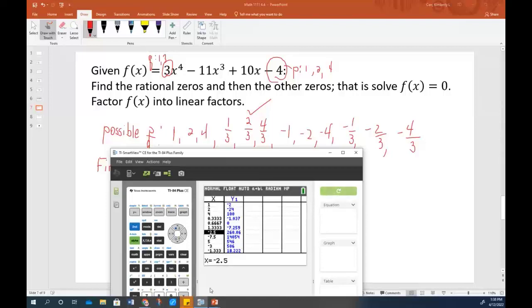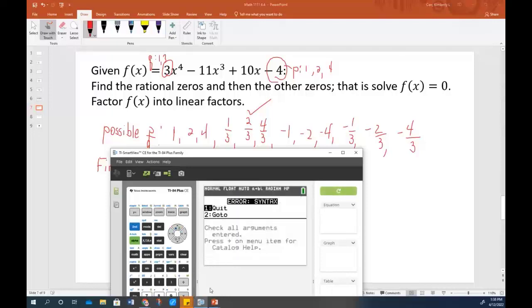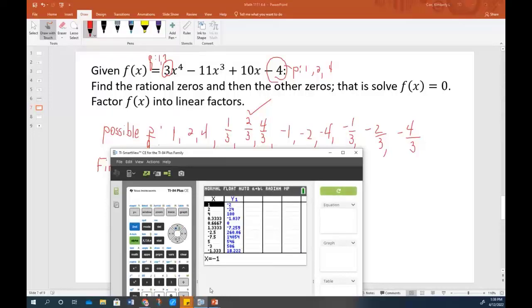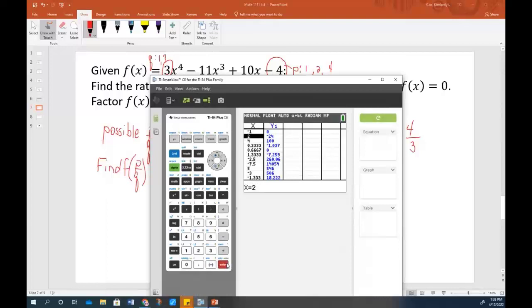Okay, so I have finished all of my positive ones, and now I'm going to move into the negatives. I just as well go back up and start typing over them. So now I have -1. Oh, I put a minus, guys. Sorry about that. So -1, and then -2, -4. Now notice I did get another 0 right here at -1. I'm going to go back and mark that in a minute.